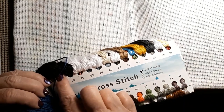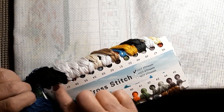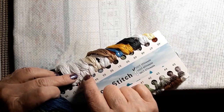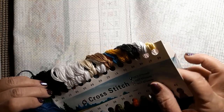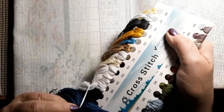You have whites, creams, blacks. I think these are excess. What did I say there was? So there's 53 colors. This is the extra white and the extra 310. There's even pale yellow and gold. Look at that turquoise. Lovely.